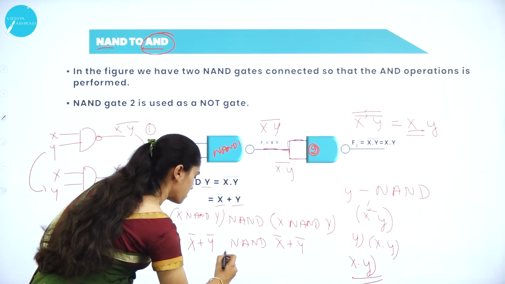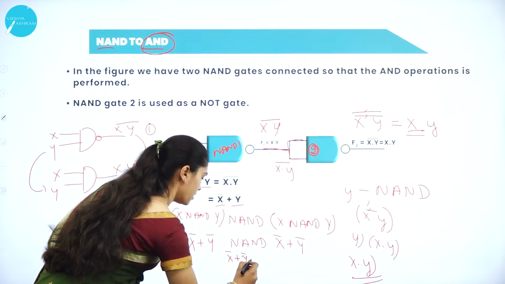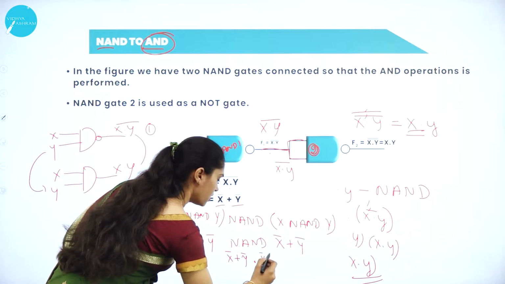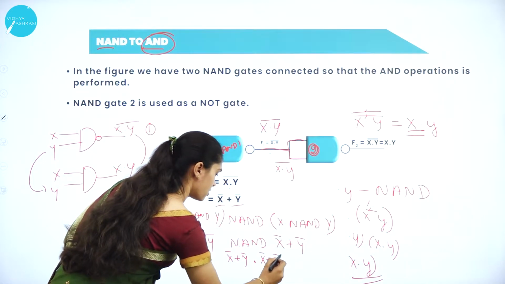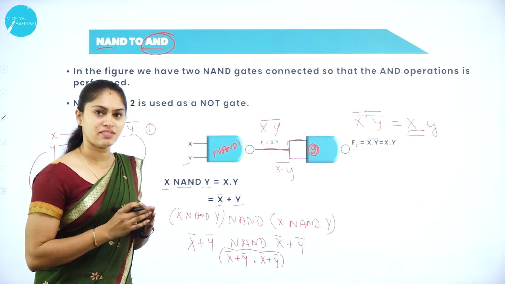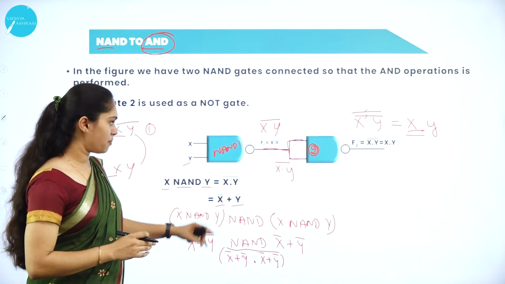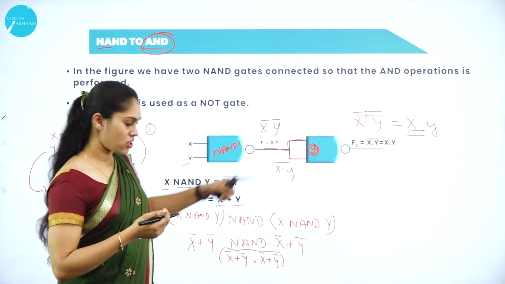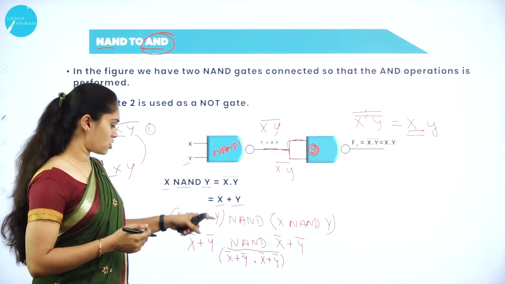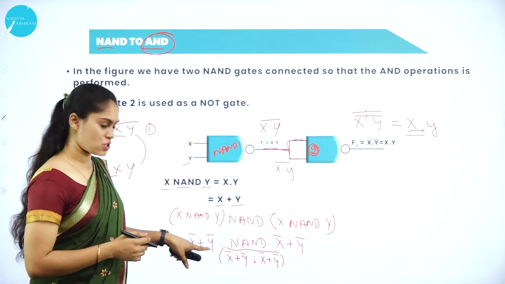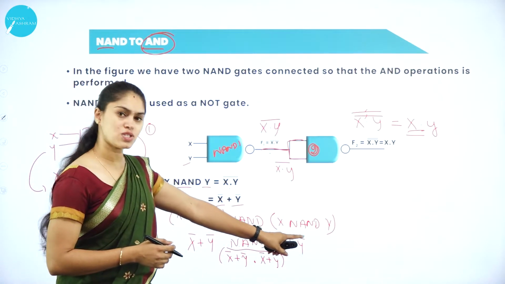That is x bar plus y bar dot. So dot represents the NAND gate along with a whole bar, so that it will be whole barred. So here we have two inputs, that is x plus y whole bar. Why? Because x dot y whole bar is also equal to x bar plus y bar. So we are using De Morgan's law. So x bar plus y bar NAND x bar plus y bar.